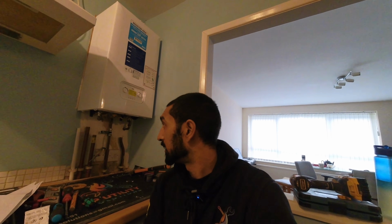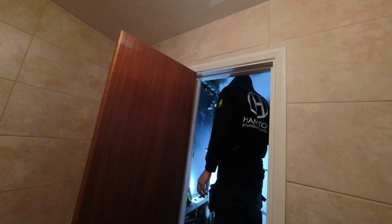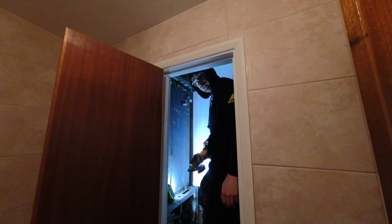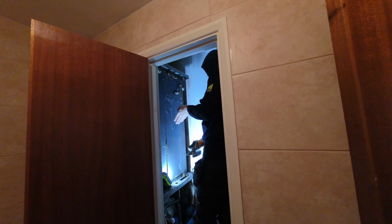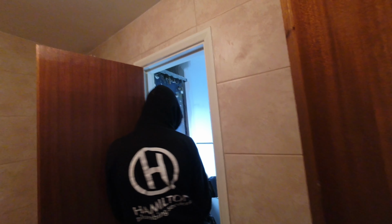We'll see. Josh is still struggling with that tank, trying to get it all cut out in pieces. So this bit I don't think is going to be too bad. That bit is going to be the headache. Let's see how he's getting on. How you getting on? Yeah, all good, mate. It's making a hole in it, so then we can cut sideways through it as well. One of those variables that we wouldn't have known, but we'll get it done.